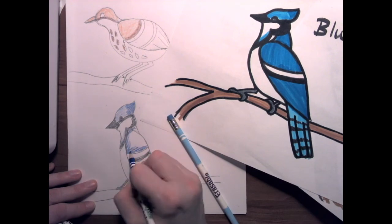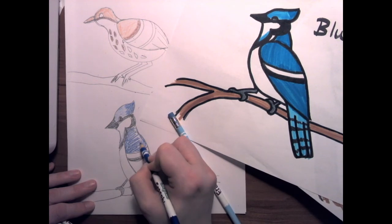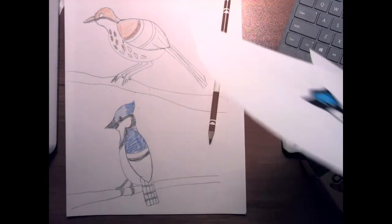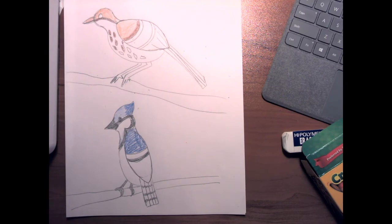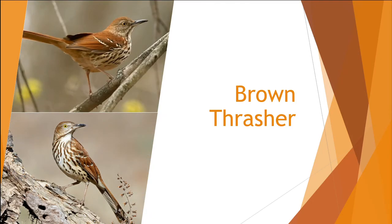I hope you're taking your time and coloring a lot better than I am. I'm doing this fast, so we don't have to sit here and watch me color the whole thing. So, you should have your 2 birds drawn. You should be working on coloring them pretty soon. So, a reminder. There's a pretty good picture of the blue jay. Here's another good picture of the brown thrasher.